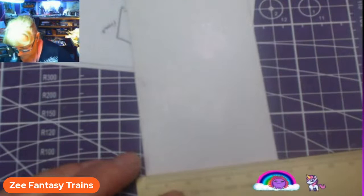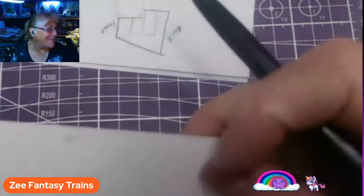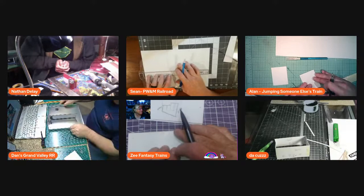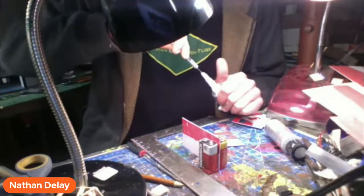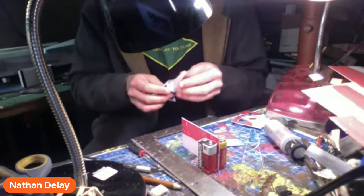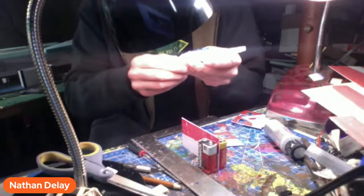I hope you're not getting too much glare off my bald spot, man. I saw that comment you made a couple weeks ago. Let's see what old Nathan is doing now. Struggling with the glue. I wouldn't squeeze that so much that way, you'll hit your camera. What kind of glue is that? It's Loctite. Oh, okay. I'm not sure what it's called since the label is almost gone.